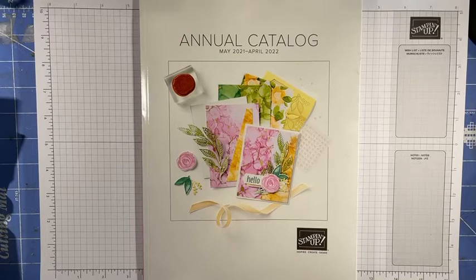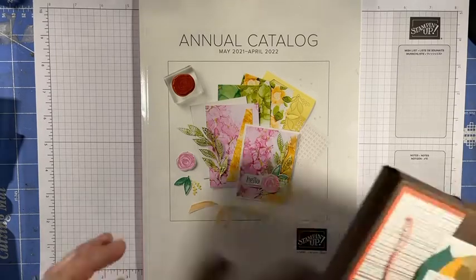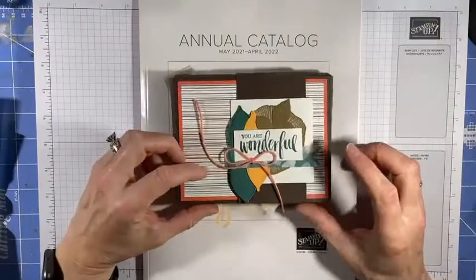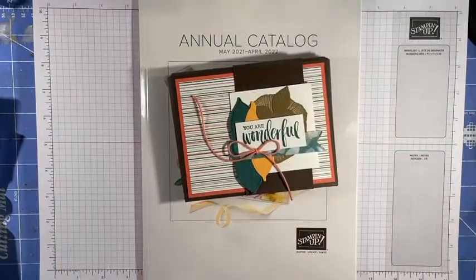how to make an envelope box with 3 different tools. So it'll be the same type of box, and I'm going to show you different ways, different tools that you can use to create this box.